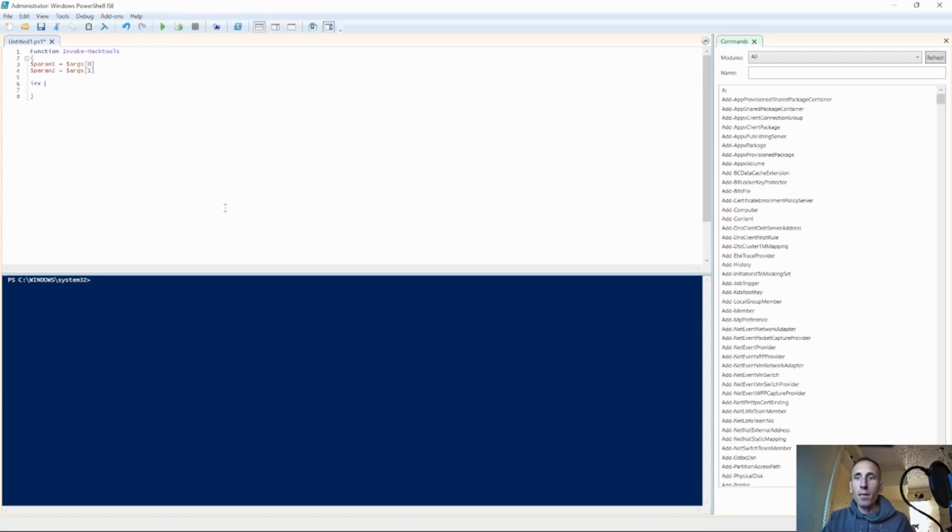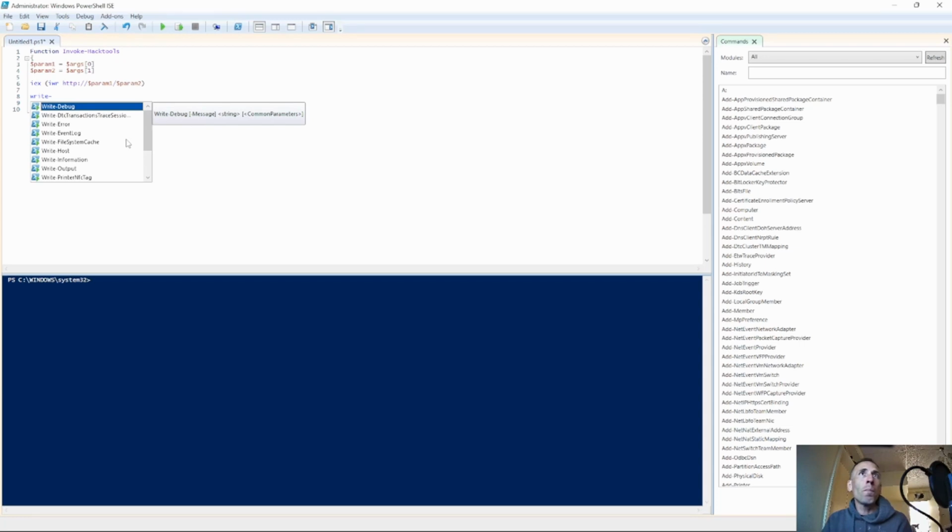So I can do IEX, IWR, HTTP, param1, right, slash param2. And then is that it? And then we can write output, I think it is, Write-Output.